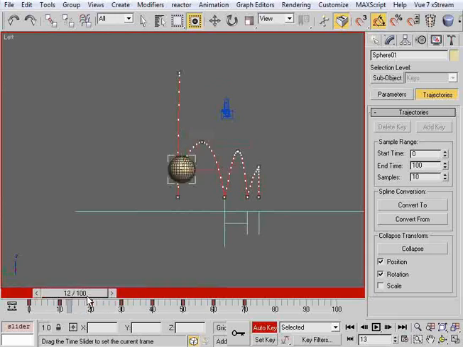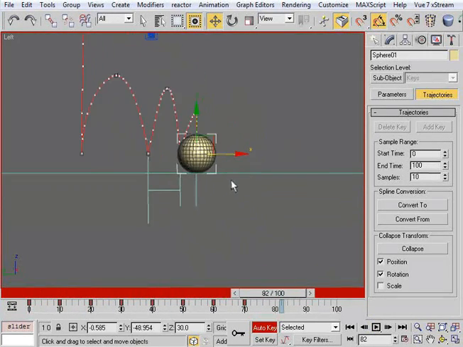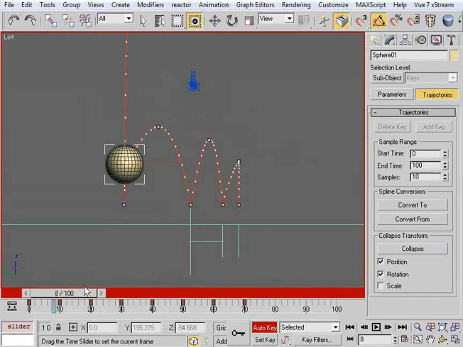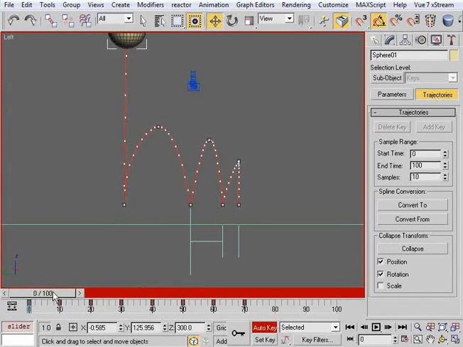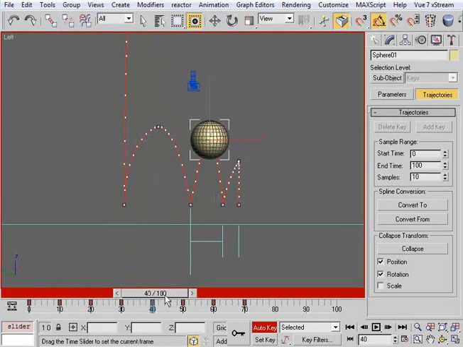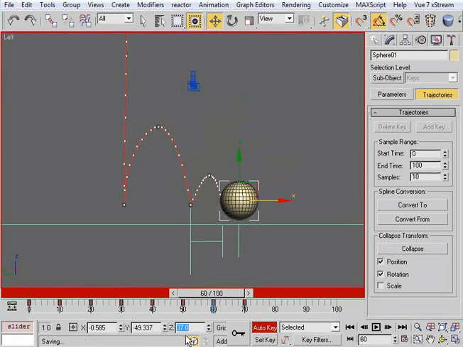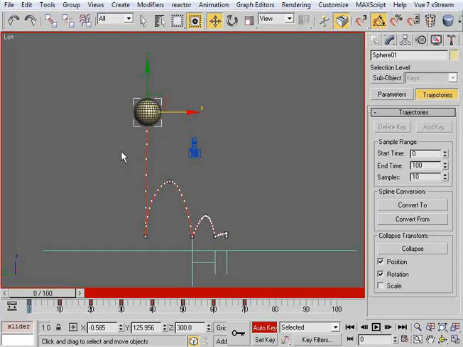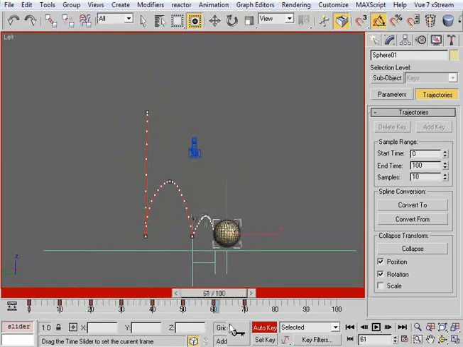Alright. So obviously, by just moving these keys, we have kind of ruined our height here. So we know we're 300 and then 150, and this one should be 75, and then what was it, 37. So we are cutting the height half as much with each bounce. We are closing the distance half as much with each bounce.